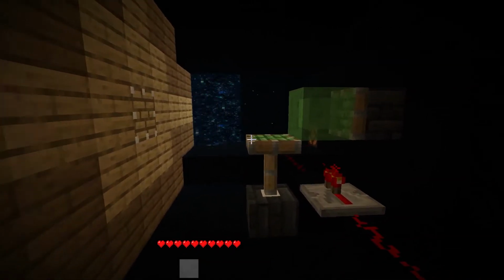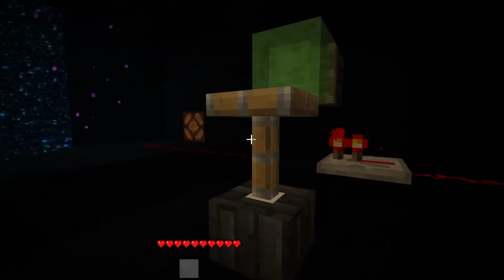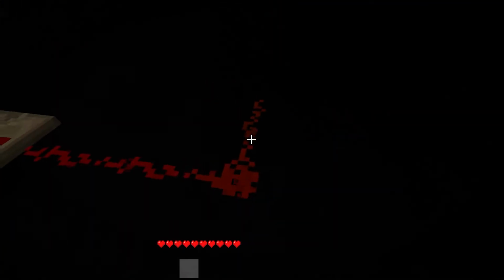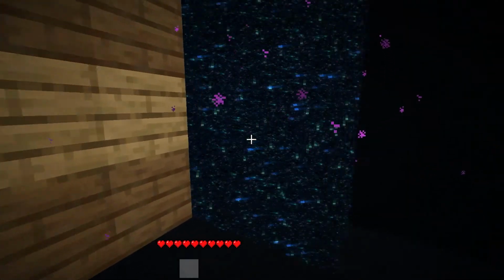That was scary. Goodness. Okay, what do we got going on right here? Okay, it looks like we got like a piston, redstone of some sort. I don't know what's going on here. Looks like this redstone is activated and this is not. But let's go in here. Let's see what happens.